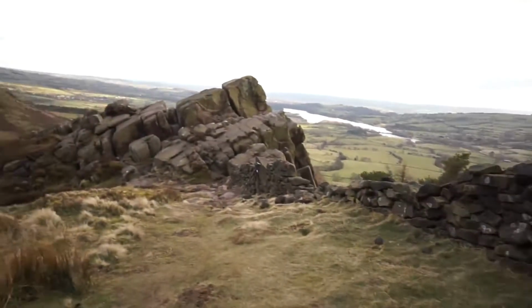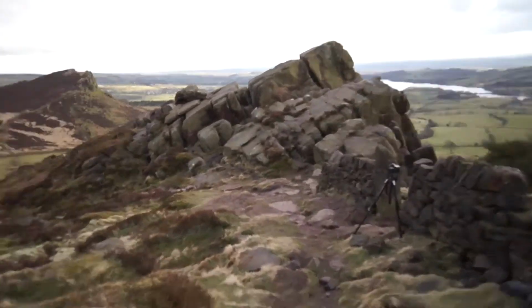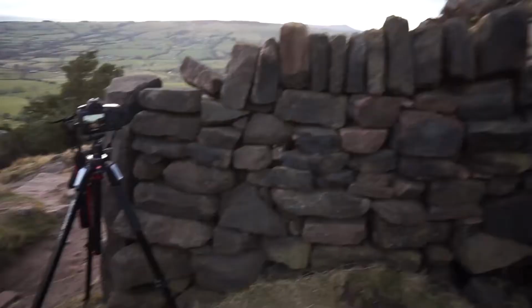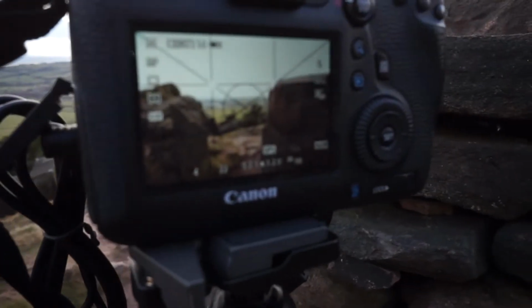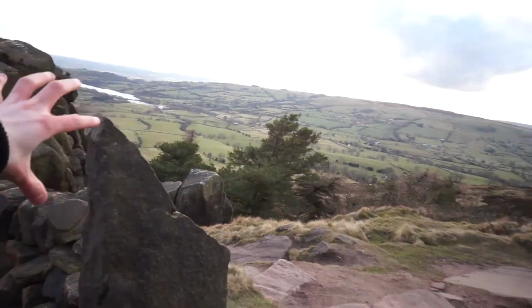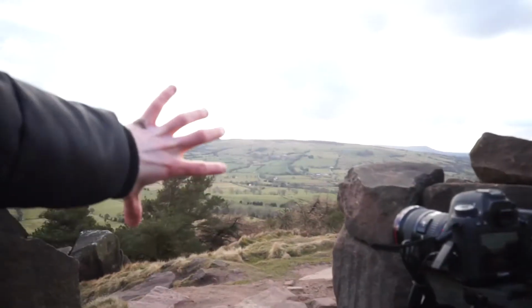So you know that brick wall that I was telling you about, like literally about 10 seconds ago? Well, this is it. This is a brick wall, and there's like a little doorway gap, and I absolutely love this photo. So this is how the shot looks. You've got this in this corner, and then that in the left corner, and then you've got this absolutely awesome view through this gap here.